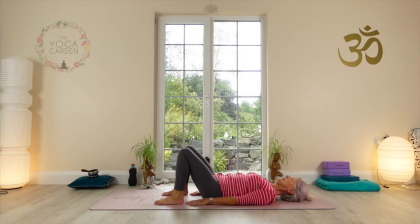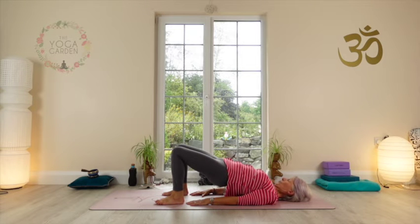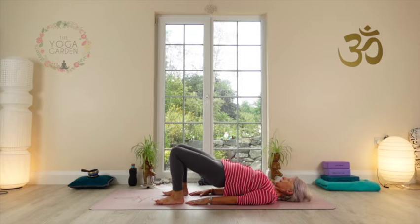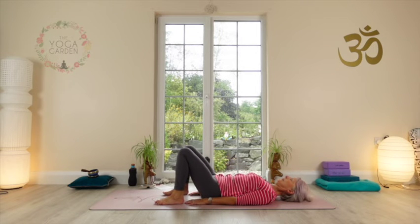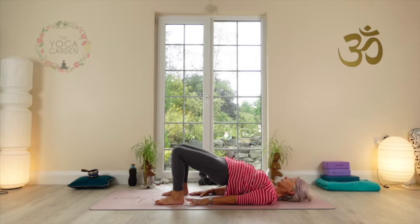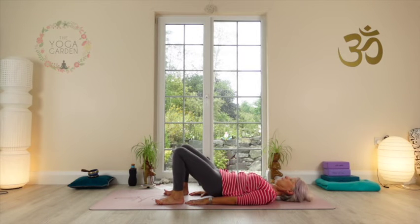And then in your next inhale, press into your feet, press into your hands, and begin to lift your hips towards your knees. Tuck your shoulders under. And exhale, unroll nice and slowly. So try and do this with your breath as far as possible. Inhale, lift your hips up. Your sternum's coming towards your chin, up towards the ceiling. And exhale, unroll.